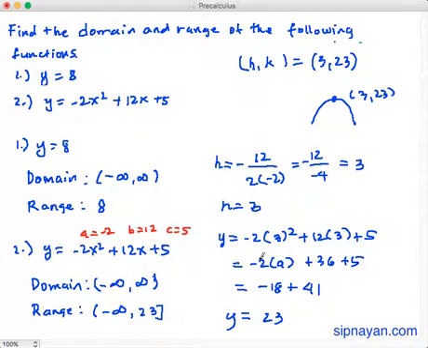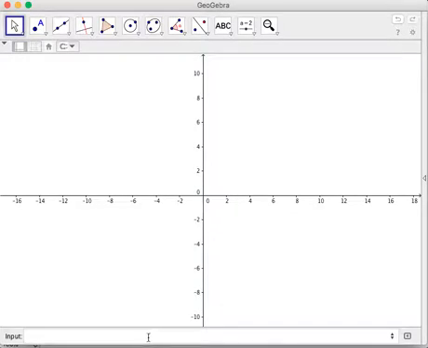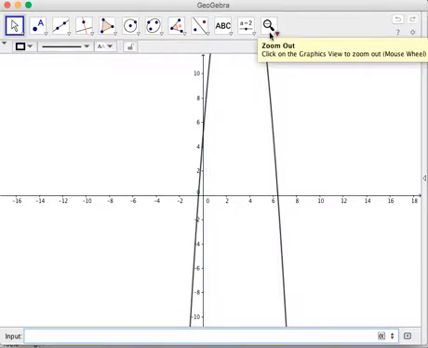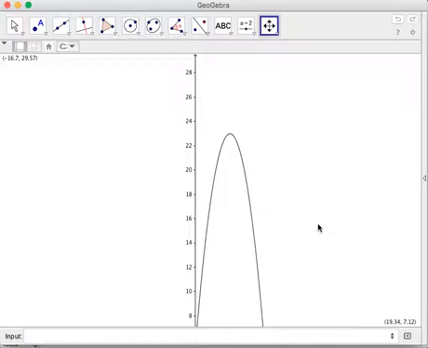If you want, we can graph y equals negative 2x squared plus 12x plus 5. Medyo mataas siya kasi 23 nga. Okay, so this is our point, the maximum point, which is (3, 23), sabi natin kanina. Kaya ang range natin, wala na tayong value ng y dito. So, ito na yung maximum natin. So, from negative infinity hanggang dito lang yung range natin.